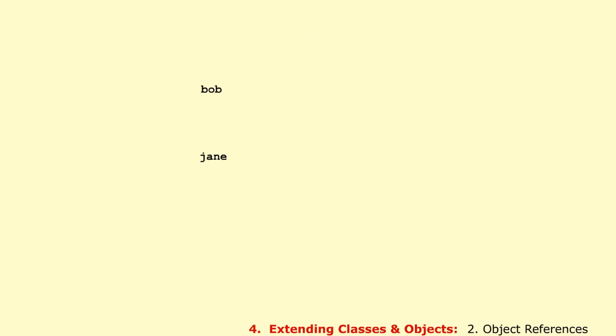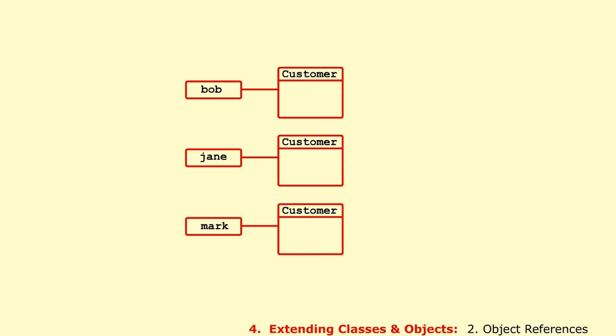Let's write a program that picks a winner randomly from a list of 3 customers. We'll instantiate 3 objects and 1 extra object reference named winner. At the start of the program, the reference variable winner isn't pointing to anyone. We then call the Java random function to get a number between 0 and 2. And finally point winner to one of the 3 objects based on the results.